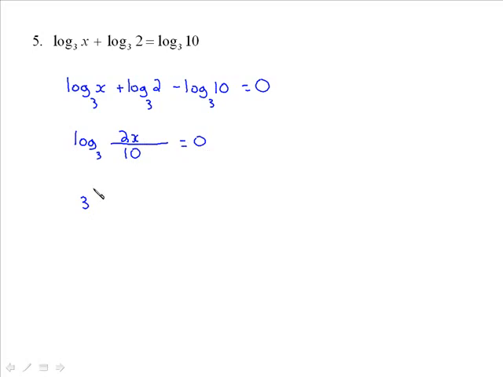We can go no further in logarithms. So go 3 to the 0 in exponential form is equal to 2x over 10. I'm just going to write that as x over 5. Simplify that fraction. So 1 is equal to x over 5. And then when you clean up that denominator, you will get x is equal to 5.